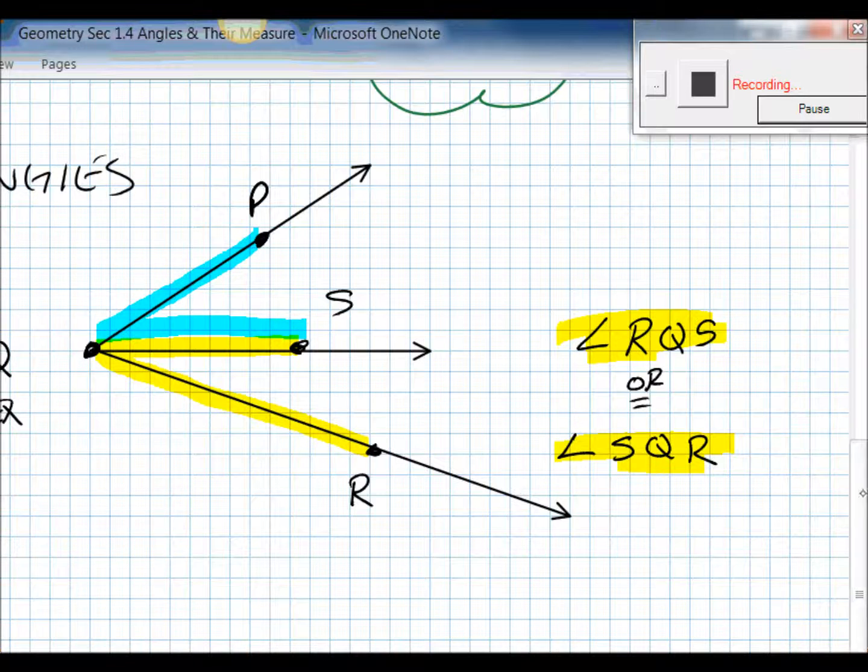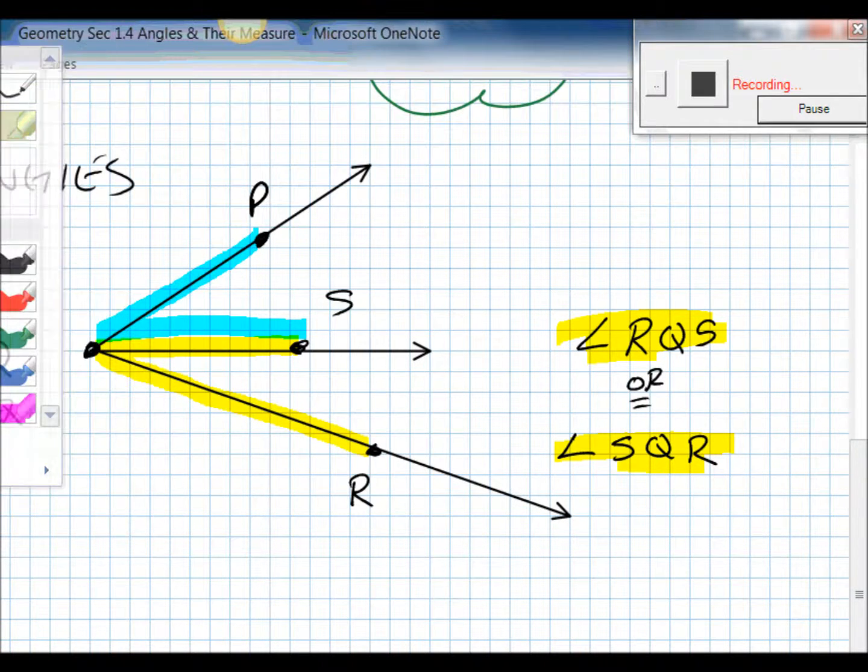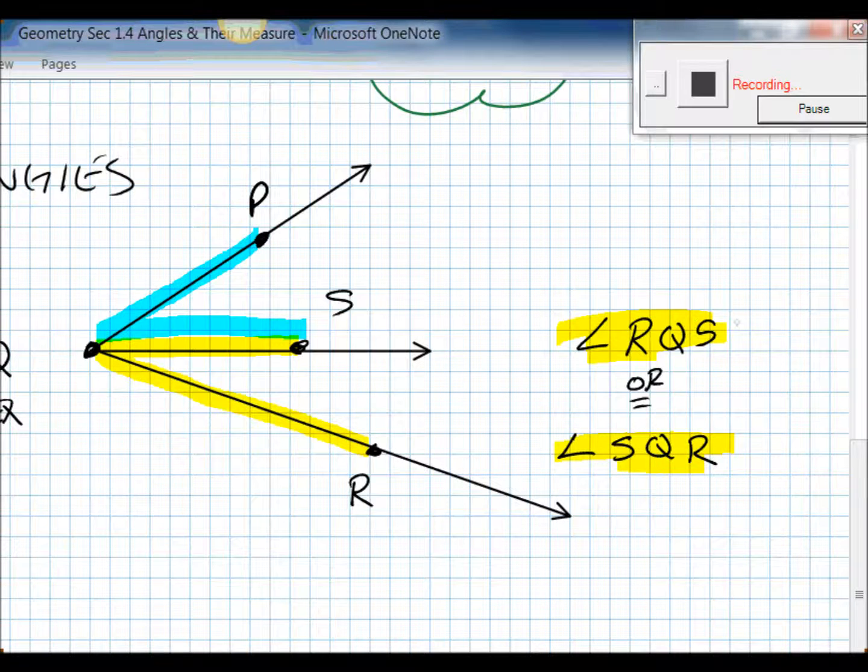Could you please name that angle? On your page, go ahead and write it down. All right, who thinks I have the proper name for the angle in blue? Yes, in the back. Angle PQS. Is that correct? Yeah. Is there another way we could name that particular angle? Yes, in the front. Yes, we could say angle SQP, right? So we have 2 options for that one, so I'll highlight those. Those are our blue ones, okay? So we could say that the highlighted angles over here and over here are equal to each other, because they represent the same angle. You feeling pretty good so far about that? Yeah. All right, great. Do you have any questions so far about that? No. All right, cool. We are moving on.